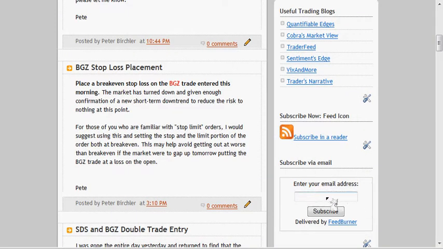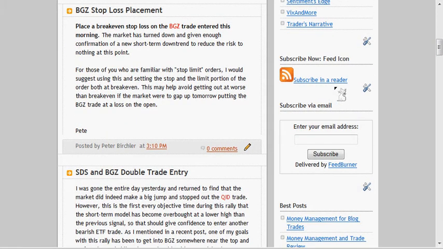You can put your email address in here and get them by email. When I put my email in there, I didn't actually get the posts until the next day. So there may be a way you can change your settings for how often your browser checks for updates or something like that, but I don't really know about that. So I would suggest using this reader if possible.